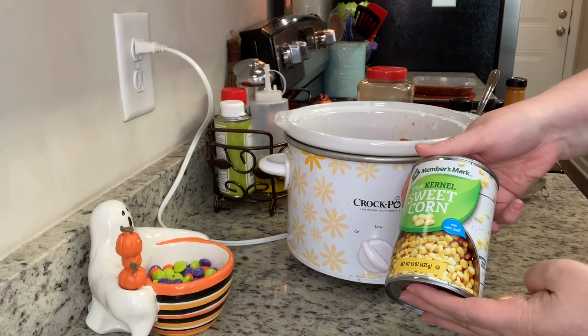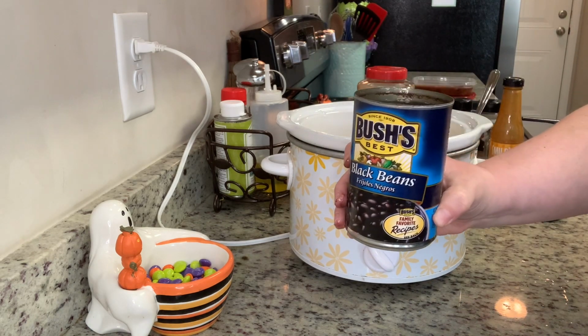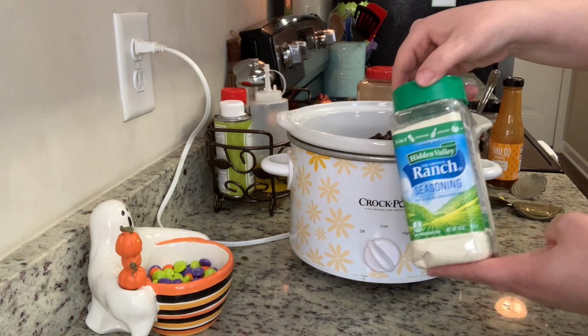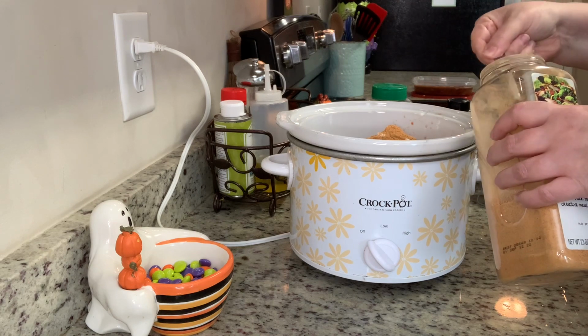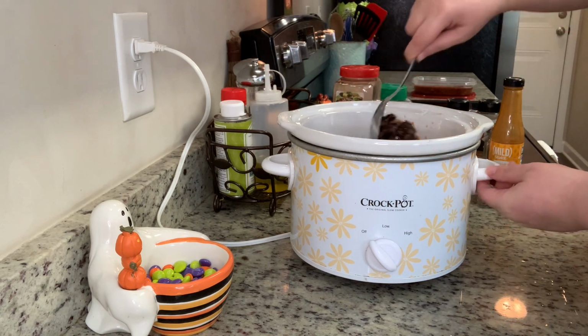Then I'm going to add in my taco sauce, my rotel, my corn, my beans, and then I will give this a stir, place the lid on this, and then I like to cook this on low for 6 to 8 hours or on high for about 4 hours. Once again, just like with the chili, everything's cooked. You're basically just allowing everything to warm through and all of your flavors to come together.